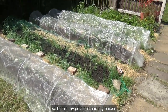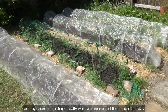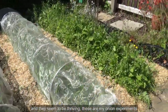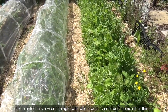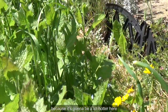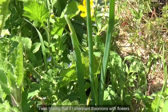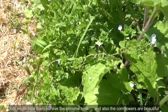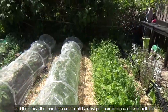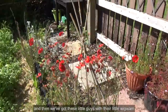Here are my potatoes and my onions — my little experiments. They seem to be doing really well; we uncovered them the other day, mounded them up, and they're thriving. I planted the right row with wildflowers — cornflowers and some other things — because it's going to be a lot hotter here. I was hoping that interplanting the onions with flowers might help them survive the extreme heat. The cornflowers are beautiful. The left row I just put in the earth with nothing — I do need to weed that soon.